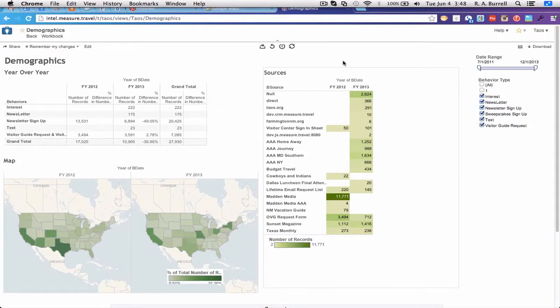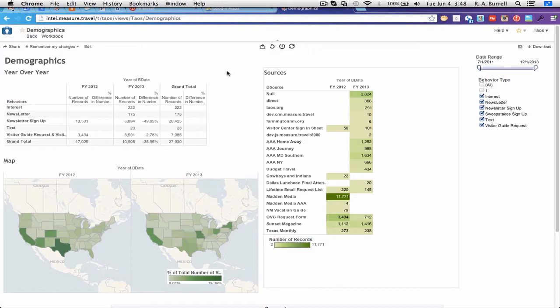Hi, this is RA, the Chief Analyst at Internet Honey, and I'm going to walk you through the demographics dashboard so you can get a sense of how best to use it. Keep in mind this is in the current state. We might be making updates to this layout, but let's go through the current version.